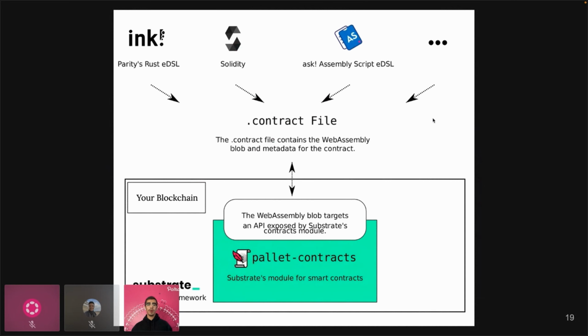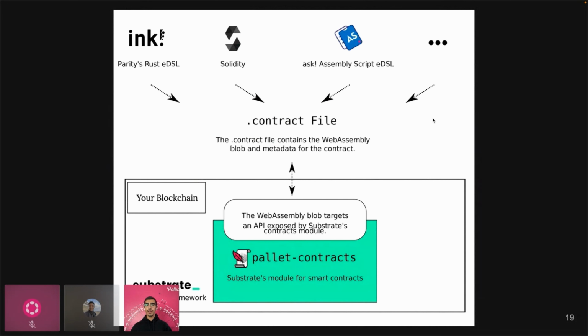In particular, we want to focus today on one of these pallets, which is pallet contracts. The idea behind this pallet is that it can execute these WebAssembly smart contracts. If you're looking at the picture, I'm going to work my way up. We've got this thing that knows how to interpret WebAssembly, but it also provides a couple of other features.